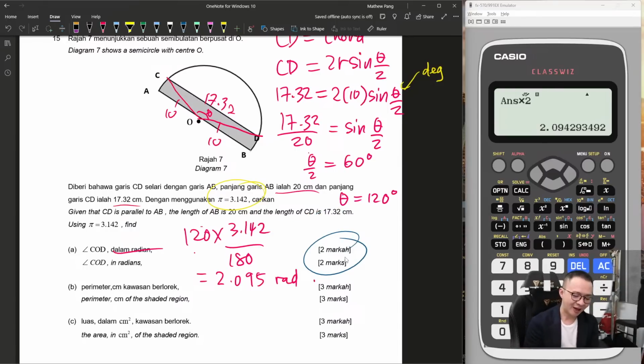Okay, now at least we understand this one over here. Oh, I don't like pink color here. Maybe this one over here is 30 degree. This one over here is 30 degree.